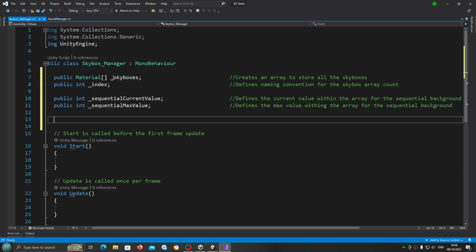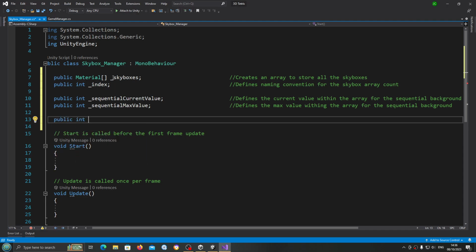And as always, don't worry if you don't understand how these are going to work. These variables I will explain once we actually start to implement those within the coding, rather than just having them defined as variables only. So don't worry about that.